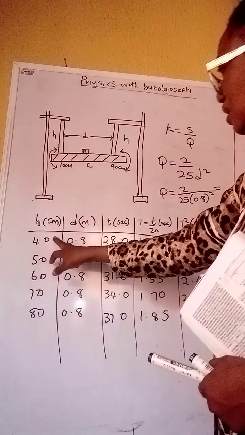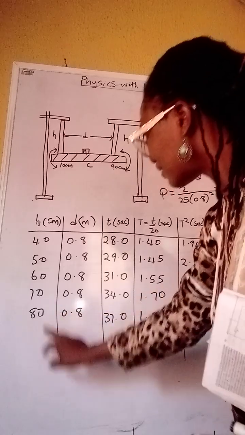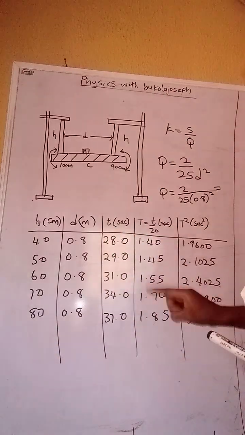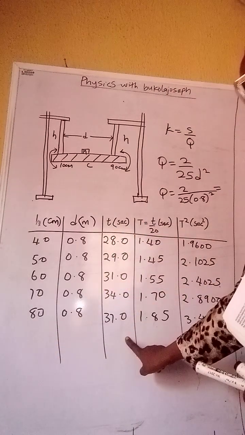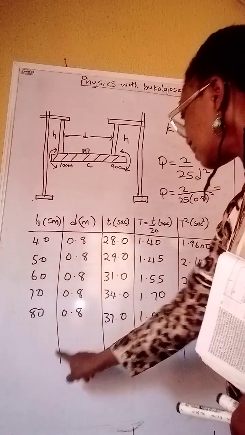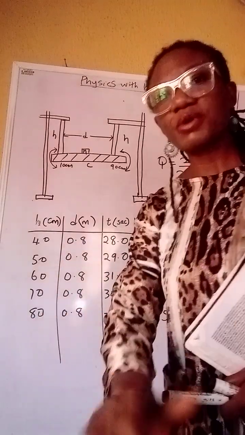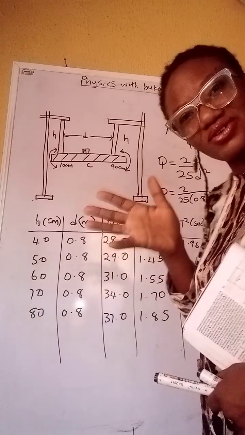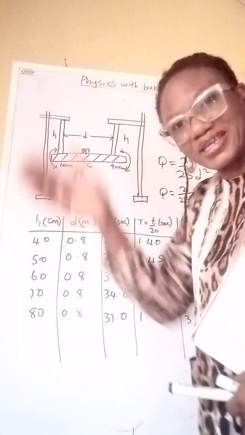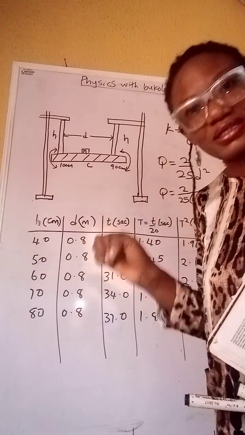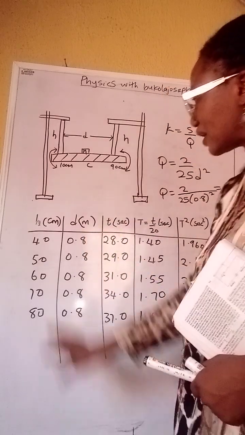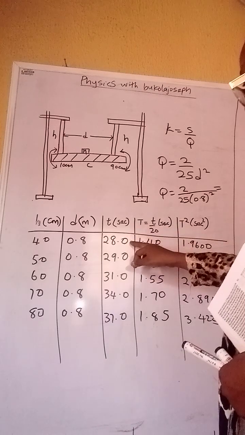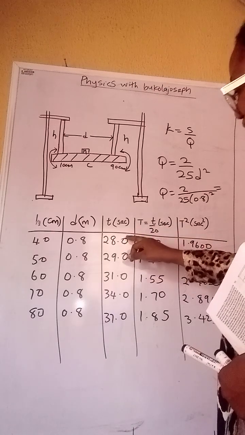You can see this. The height is increasing. Okay, you can see the height. As the height is increasing, it is expected that the time is increasing. So if you are doing an experiment and you get to find out that the reading is not following any trend, it means there's something wrong in the middle. Okay, so you can see that as the height is increasing, the time of oscillation is increasing.